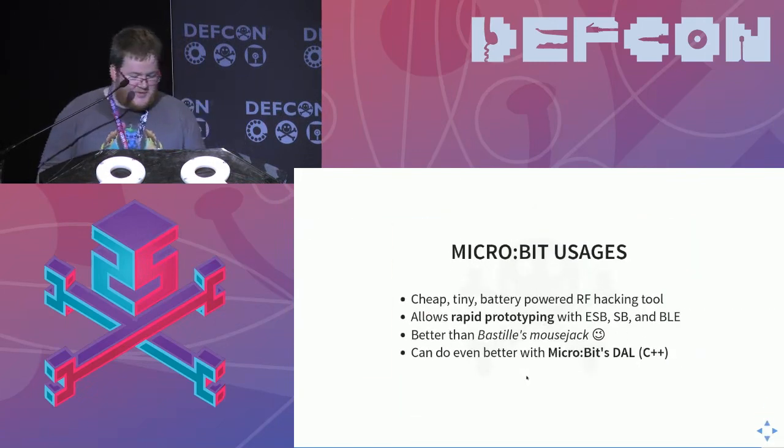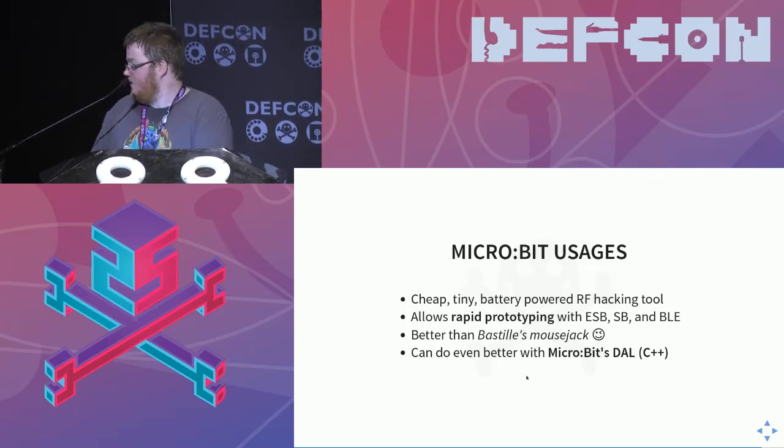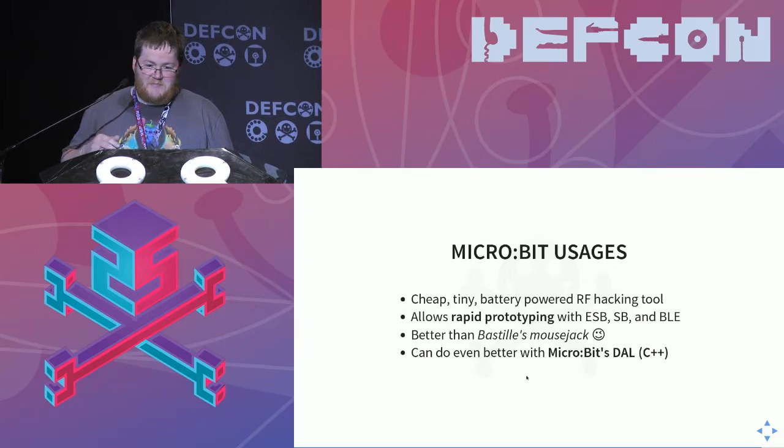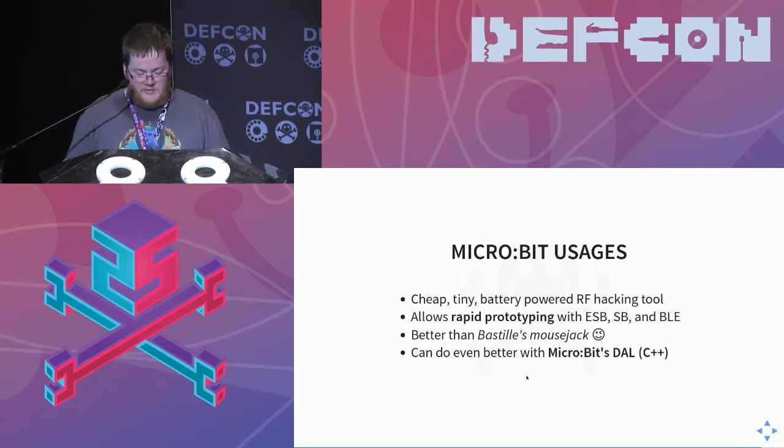So as a conclusion, because I have to be very quick, this is a cheap, tiny, and battery-powered radio frequency hacking tool. So this is quite interesting. It also allows rapid prototyping. If you are going to experiment with the ESB protocol or BLE, you can do nice stuff with it. It may be better than Damien Cauquil's Mirage. I don't want to get Mark Newlin angry, you know.